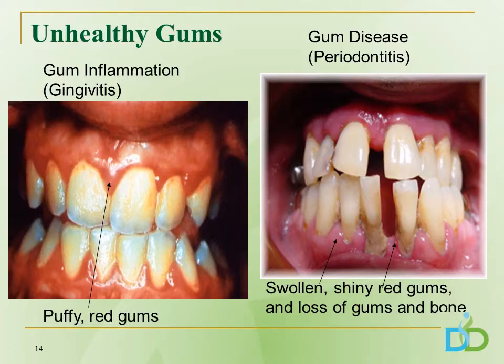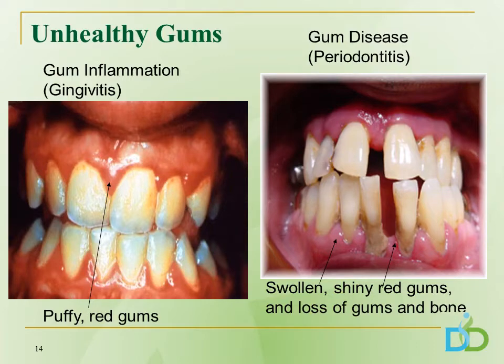Tartar, also called calculus, is actually plaque that has hardened onto the teeth, especially around the gum line, and this usually occurs due to the minerals in the saliva. Both plaque and tartar make the gums irritated and inflamed. Gingivitis is a condition when the gums bleed easily. The borders where the gums and the teeth meet may look red. If the teeth are clean and plaque and tartar are removed, the swelling and redness go away. Gingivitis can be stopped from getting worse and its effects can be reversed.